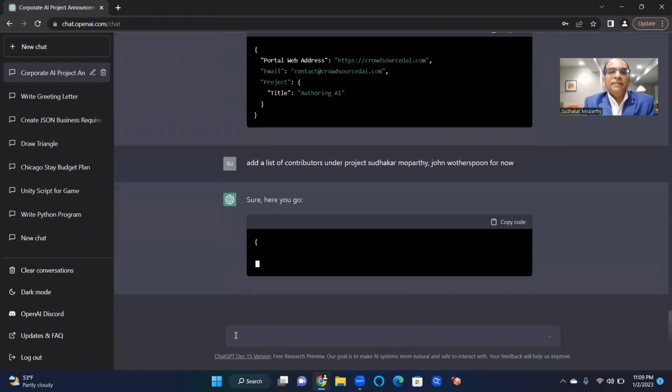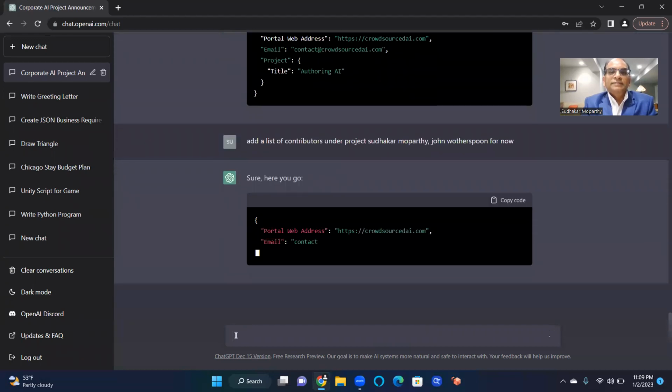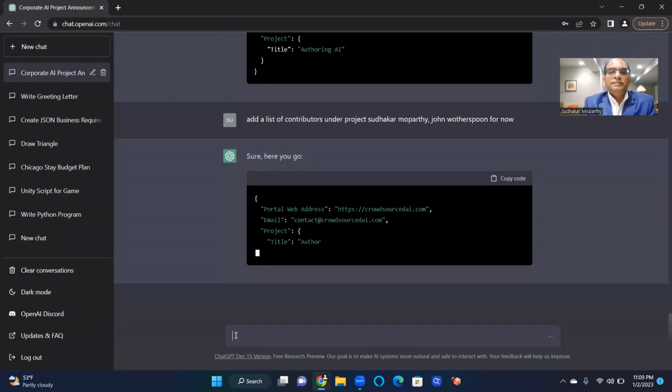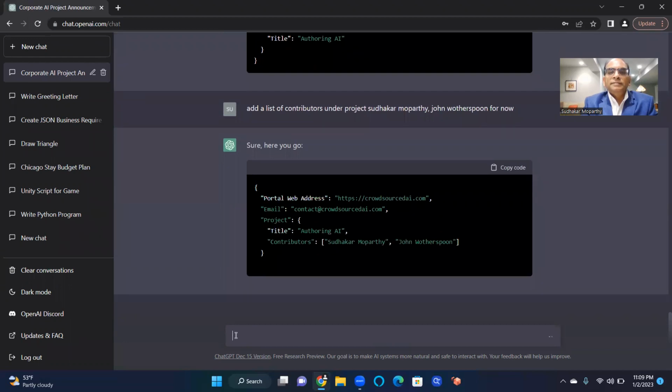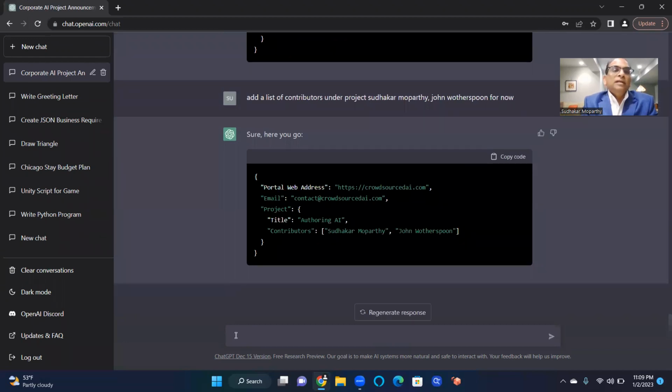Let's see what it will do. Okay, so now it just added what I have in my mind into this JSON object.